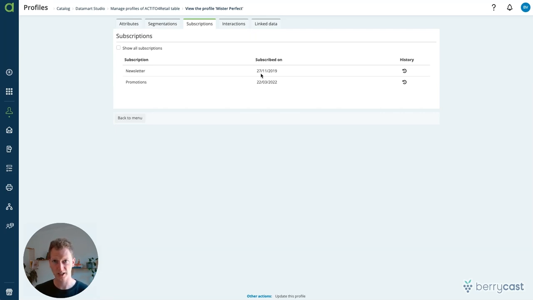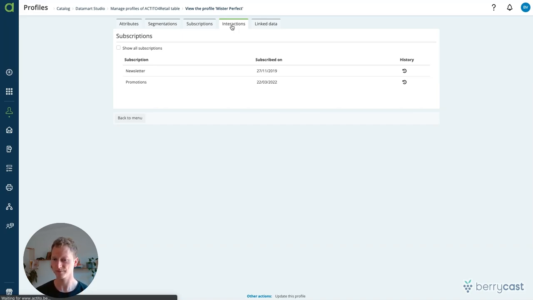So you have one single profile with multiple opt-ins, and it's way easier for you, if someone wants to unsubscribe completely, wants to be retracted from your database, it's one single profile that you remove. And again, you can start doing cross-selling with your subscriptions as well, since you have that one single customer view, right?